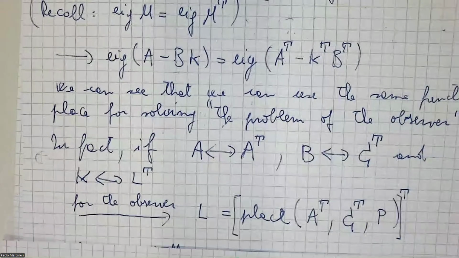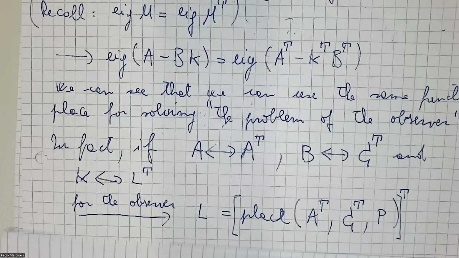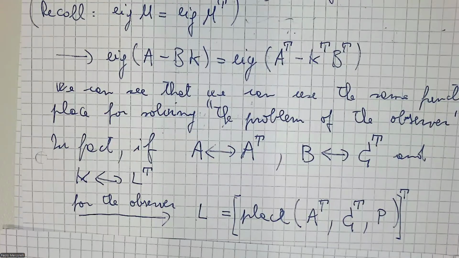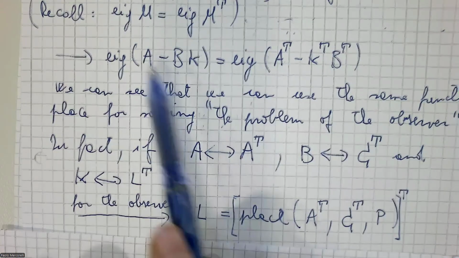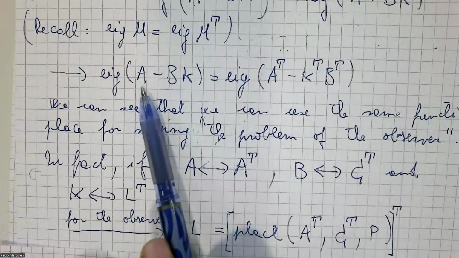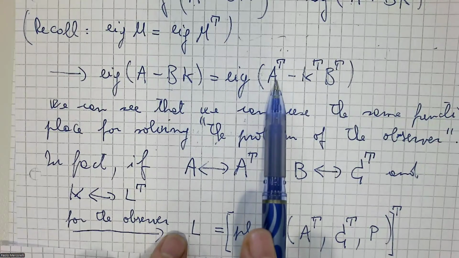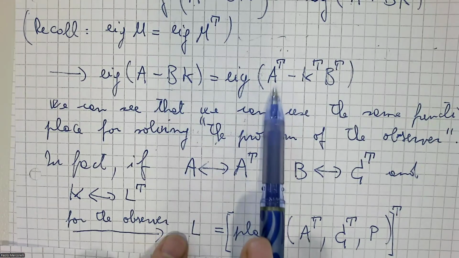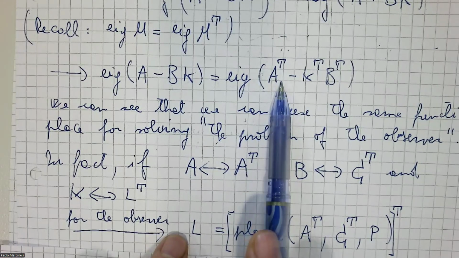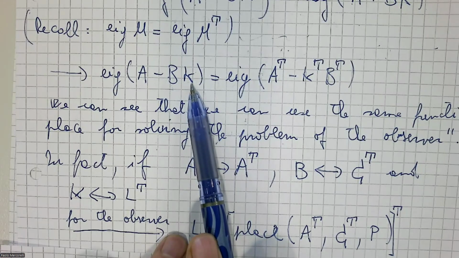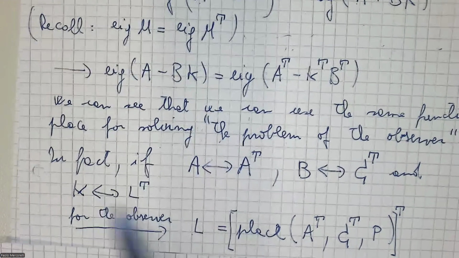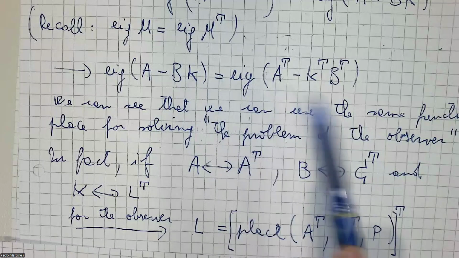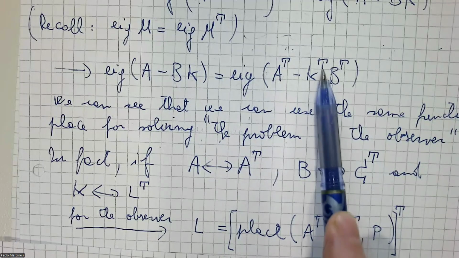Now, of course, this explanation is a little bit rough. I can understand very well, or approximately well, that instead of A, I have A transposed. Instead of AD, I have AD transposed. Instead of K, I will have another matrix, instead of KD, for instance, which I now call LD transposed. You can understand very well. Instead of this, I have something which I called LD transposed because it's transposed.